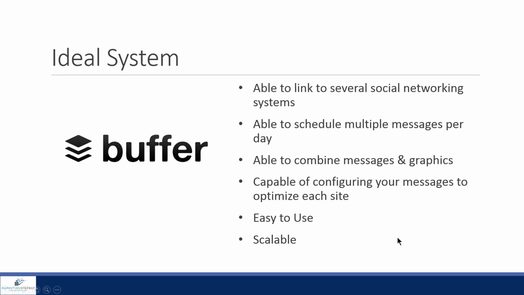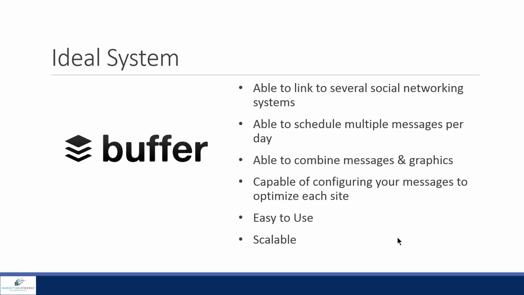The system we're going to use is Buffer. And I like Buffer because it has the ability to link several social networking systems together. For example, we'll start off testing everything in Twitter, but I can also link up LinkedIn and Instagram and others, so it becomes a central resource for sending out messages, even in the free version. You can schedule multiple messages per day. Essentially, Buffer in its free version that we'll be using, you could do 10. So if you're doing 4 messages a day, you can do 2.5 days, and then you just kind of roll ahead to keep ahead of it.